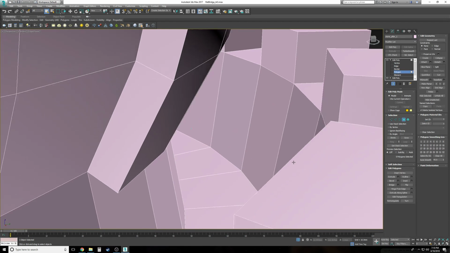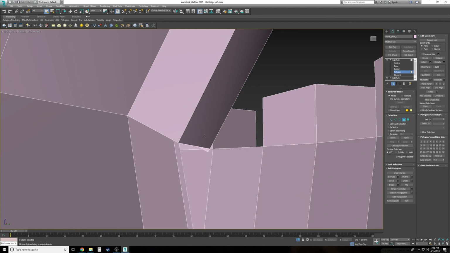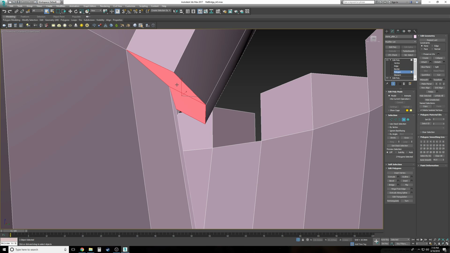But you can't just fuse those together. You have to delete the polys right here. Otherwise, when you merge this to here, that polygon still stays the same, and it just gets flattened to the point where it's as thin as a segment. And you have to watch out for that.